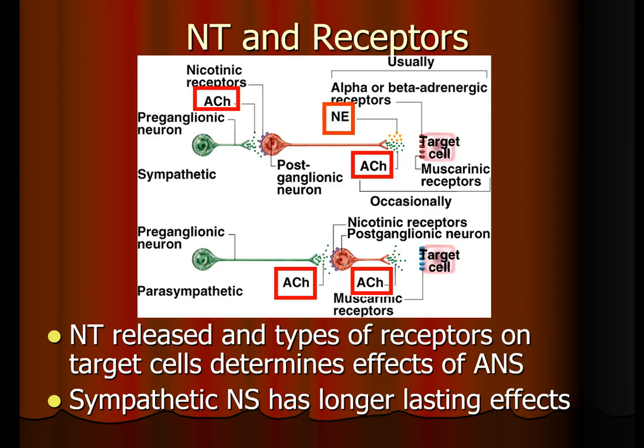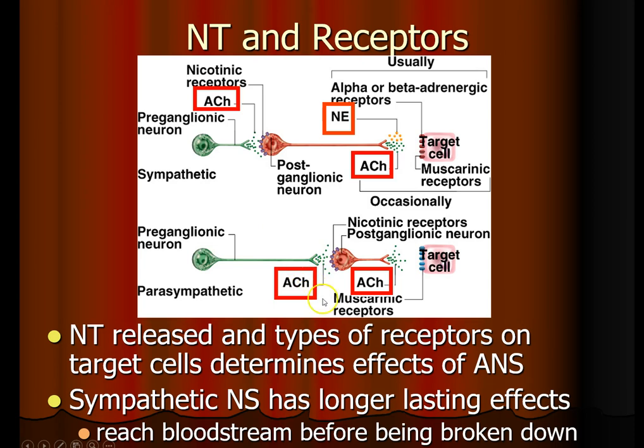Now, for the sympathetic, the type of receptors for norepinephrine, we have an alpha, can't spell it, and a beta receptor. Alpha is excitatory, beta is inhibitory. Once again, same thing. For us, that's what we're going to go with. If you get a question, you're going to assume the alpha is excitatory, the beta is inhibitory. But you know in the back of your mind, there are subclasses for these, and that's not always true.